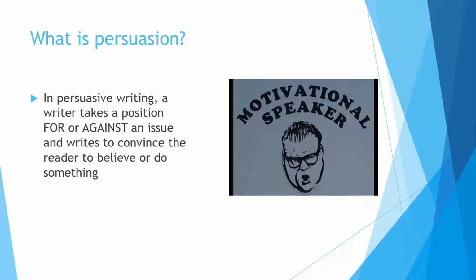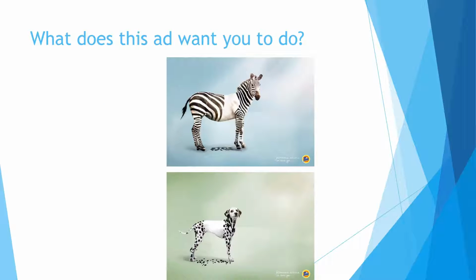An expository or informational article might simply describe what the 9/11 memorial looks like. A persuasive piece might try to convince someone to go visit the 9/11 memorial, and that's the difference. You often see techniques of persuasive writing in political speeches, in TV commercials, in magazine advertisements, and in the editorial section of newspapers. So we're going to take a look at a couple of advertisements, and then we're going to move on to some video persuasion. So let's take a look at this ad together.